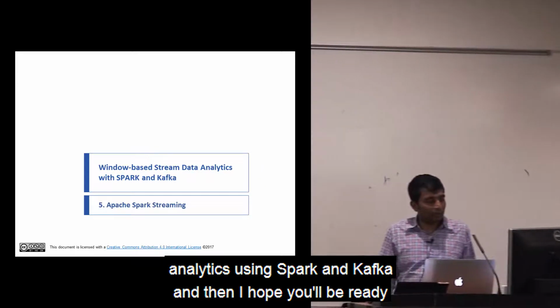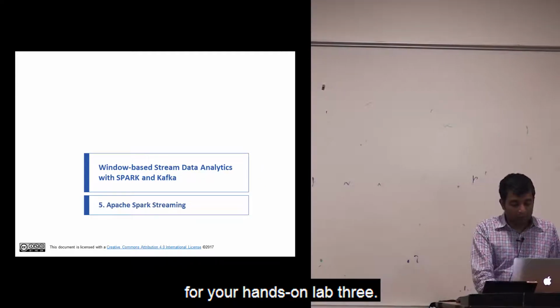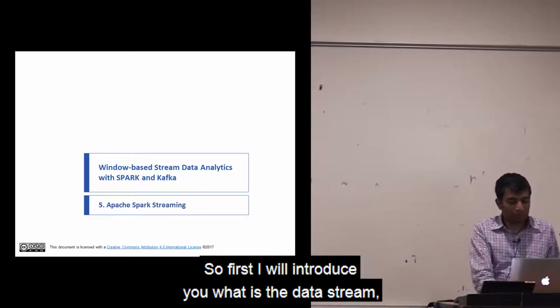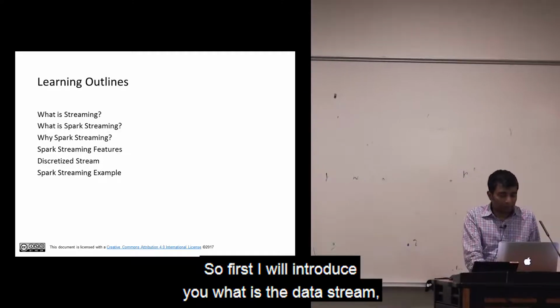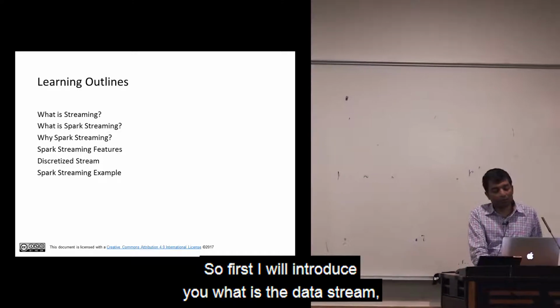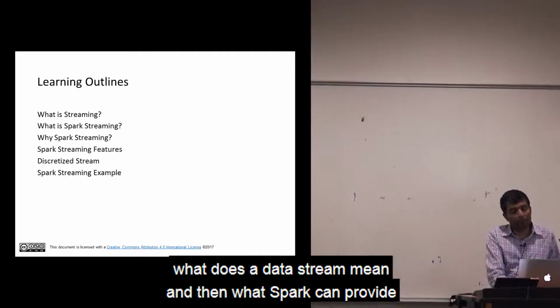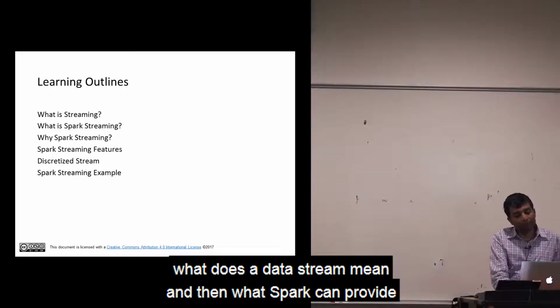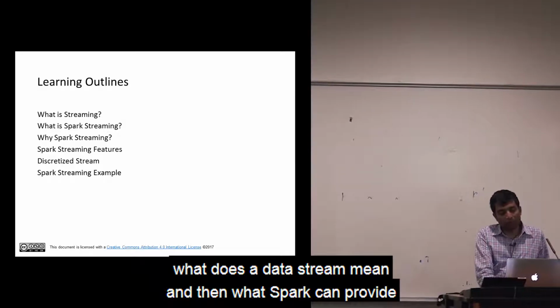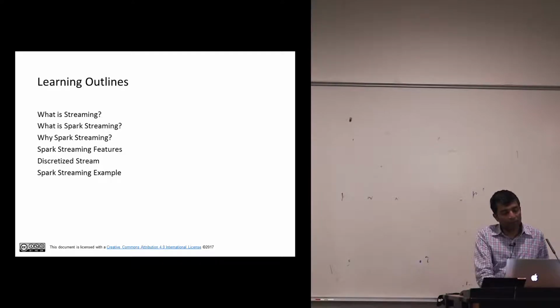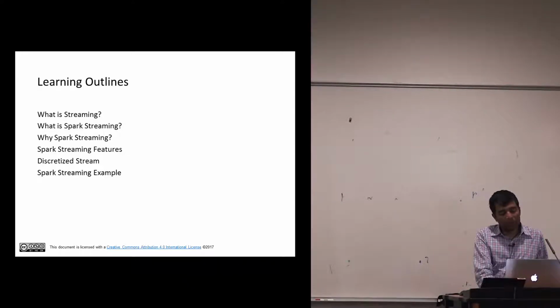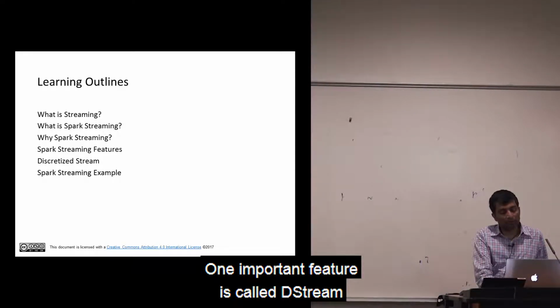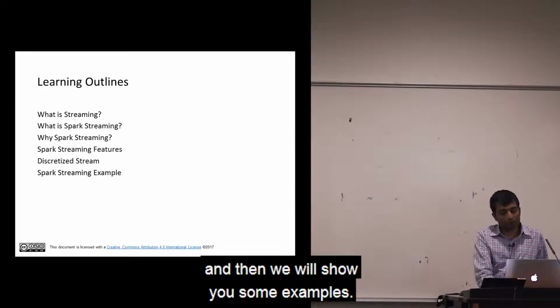And then I hope you will be ready for your hands-on lab 2 or lab 3. So first I will introduce what a data stream is, what a data stream means, and then what Spark can provide in terms of streaming. Then I will introduce some of the streaming features. One important feature is called DStream, and then we will show you some examples.